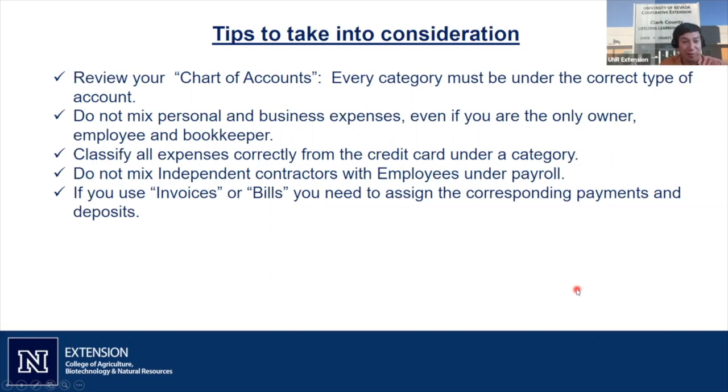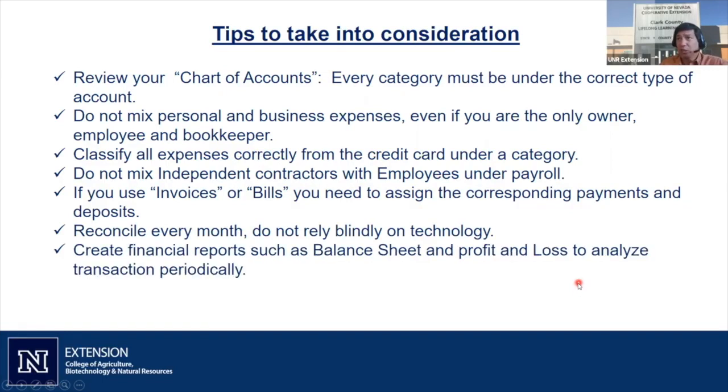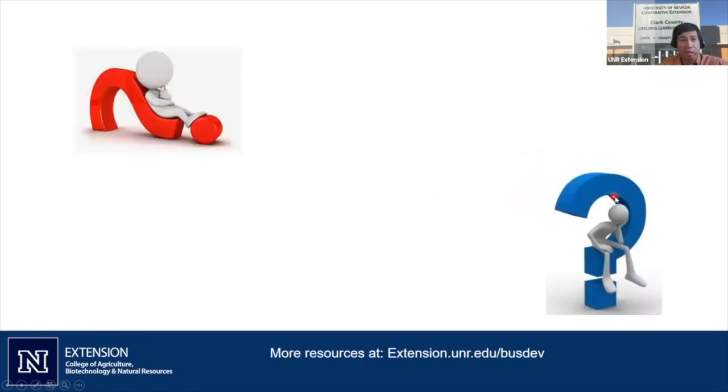Don't blame it on the software. You are in control of the tools. It's like hitting somebody with a hammer. You know, oh, the hammer hit you. No, you hit somebody with a hammer. Okay? So the software does what you allow it to do. If you create invoices, you have to attach the payments to those invoices. Otherwise, it's going to create a mess. Reconcile every month. Do not rely blindly on technology. And of course, create your financial reports and profit and losses.